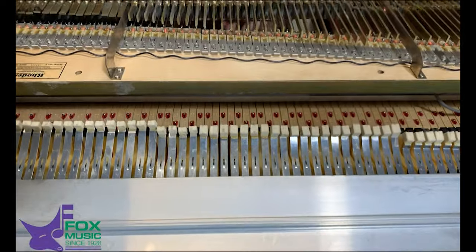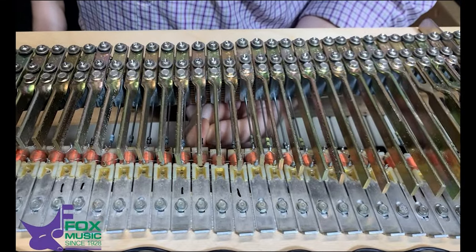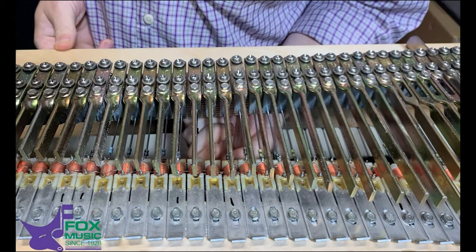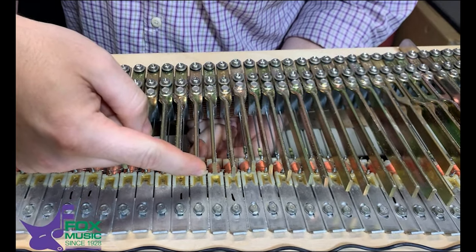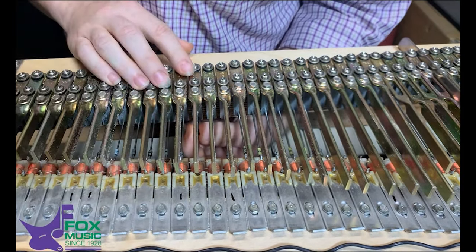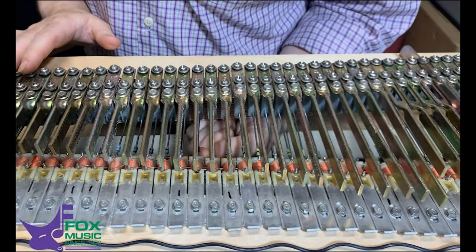Allows these guys — I don't know if you can see them there — as they move. And that would be your tuning spring. Now, in order to give it more of a piano feel, they put a tone bar there. If you silence that, you don't get as much sustain. That tone bar is what gives you the tremolo, the phaser effect of a Fender Rhodes.